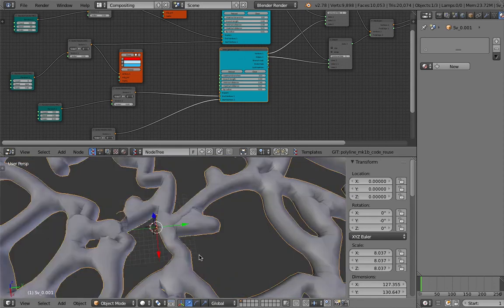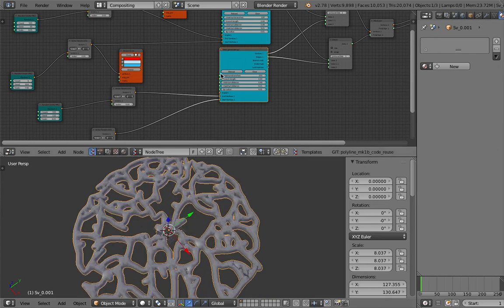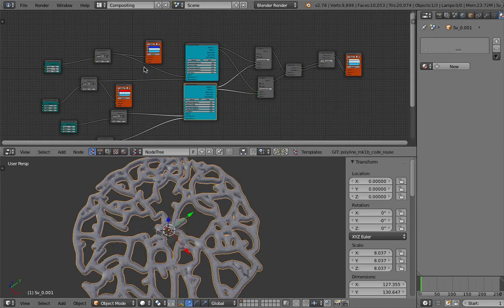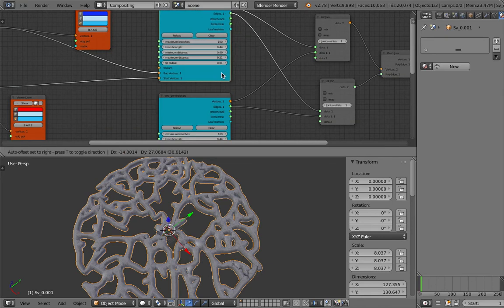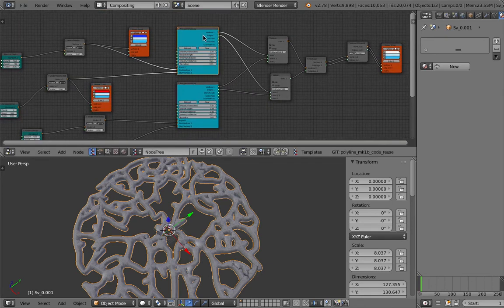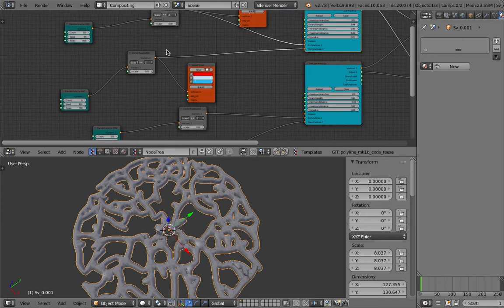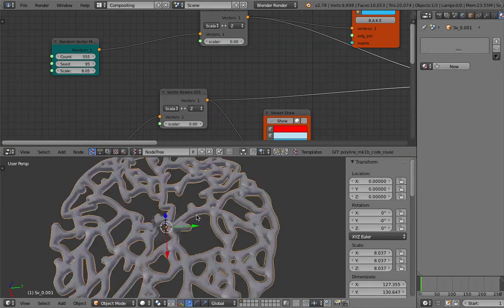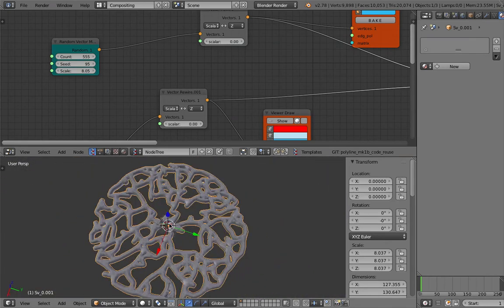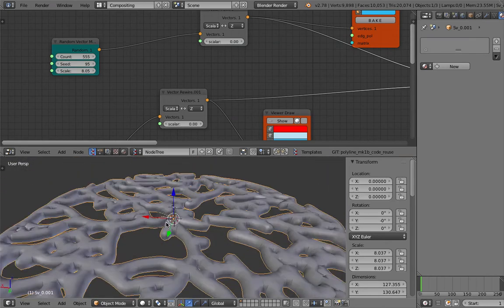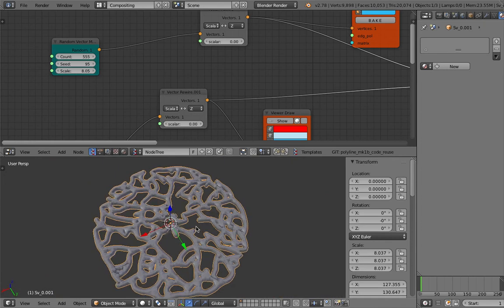So like I said, it's always a good idea, rather than making everything automatic, to have a little bit of control. Perhaps the points being generated can be from our grease pencil instead of making it random. But this is one idea you can approach it. So at the moment it looks like a tree design. But yeah, hopefully this is interesting and useful.